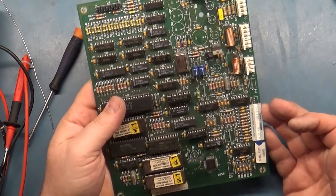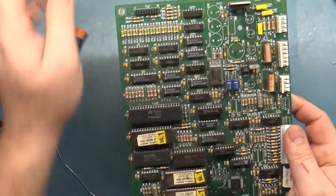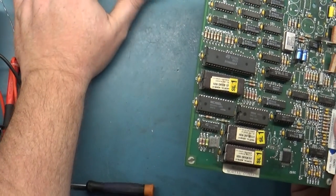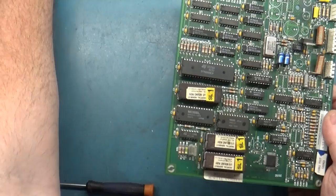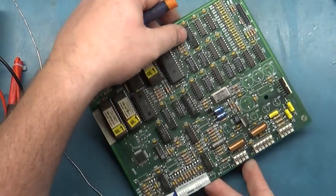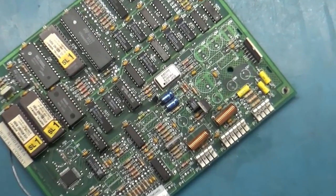Alright, so we got all of the caps out, except for two of them, because I want to show you my method of how to do this. It's quite easy, and it helps prevent damage to the board and the traces. So here's what I do.